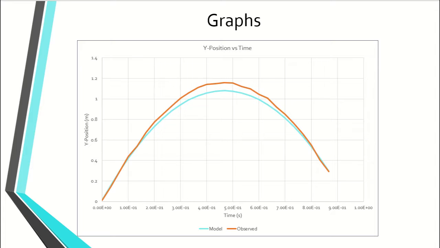However, a more expected discrepancy would be if the model had a steeper slope than the observed. This would be because the model does not take into account drag, meaning it doesn't account for air resistance. So net force would be different in Newton's second law in this case if it had drag. However, as you can see, the model did fit the parabolic trajectory we expected for the y direction.